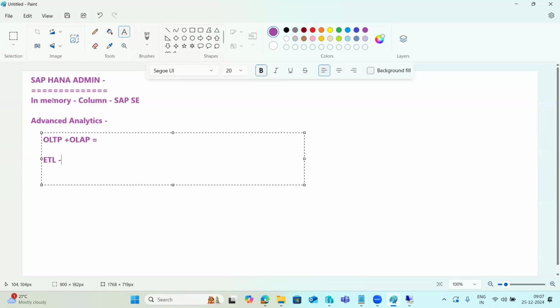ETL means extract, transform, and load. So it will extract the data, transform the data, and load the data into HANA databases as well as other DBs, other containers, right?